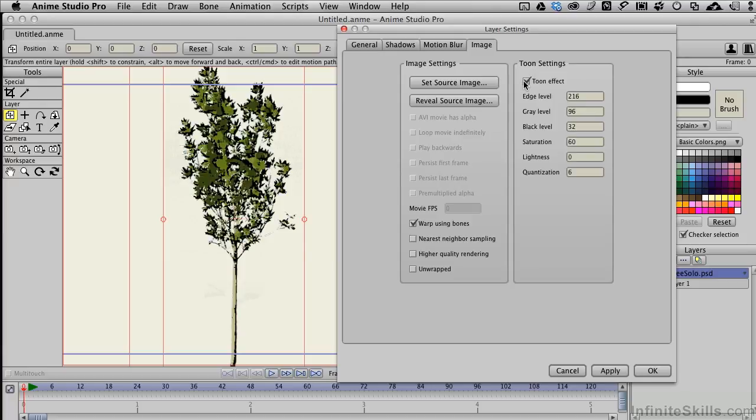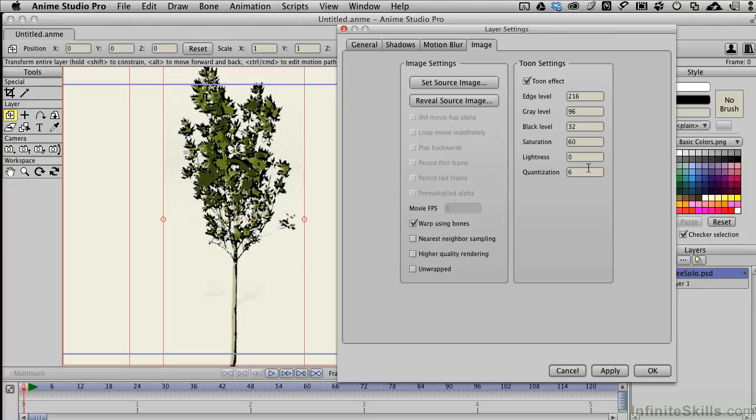I'll turn this on, and we see our tree all of a sudden kind of change character here. The colors flatten out, and then we get some detail here in the darker areas or the edges. We've got very few options we can modify right here, and the success of how well they work or don't is really based on the source imagery. I can't modify color here. I can't modify the blackness. I can't turn the black to red or anything like that.